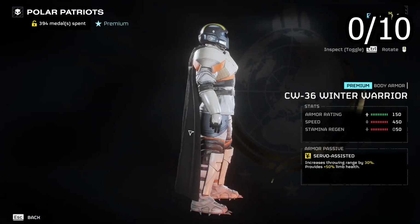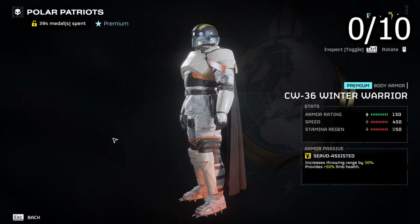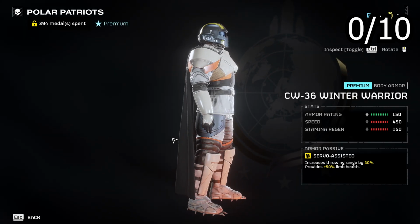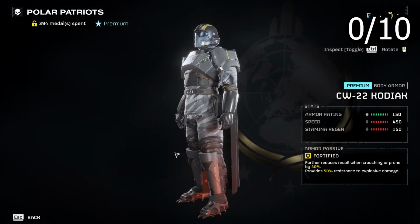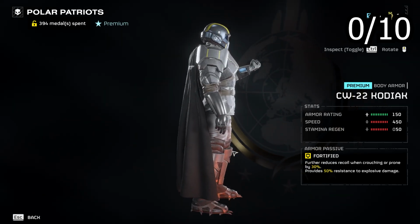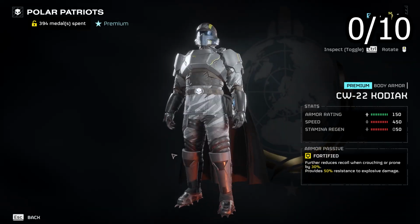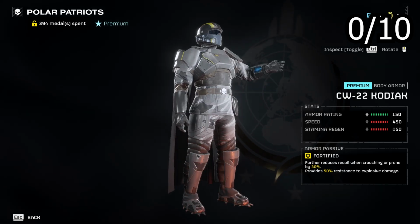On the first page is the CW36 Winter Warrior, our first heavy set, which comes with the servo-assisted passive. Although I must admit, this passive is one of my personal favorites in the game. It is quite a common passive to see these days. Down on the second page is the CW22 Kodiak. I love the look of this one, and it does come with the fortified passive. Once again, quite a common passive, but I actually think heavy fortified armor is pretty strong against automatons, so this armor set is pretty damn good, all things considered.